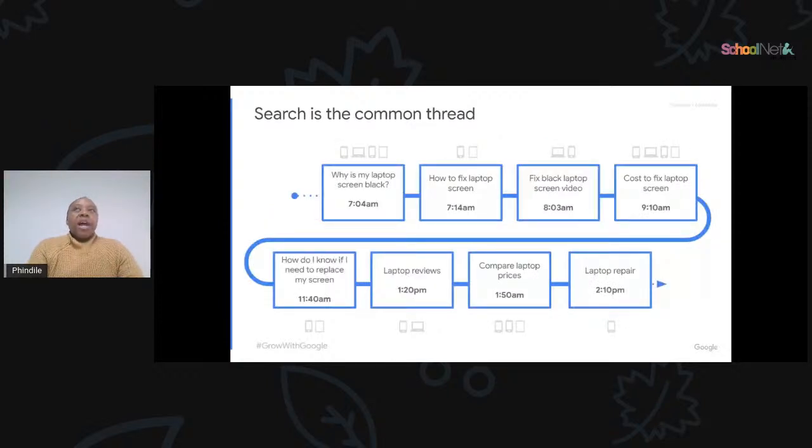Another common thread that you may have noticed in the consumer journey we were talking about is that on every device there is an option for customers to search. It doesn't matter if a consumer is using a cell phone or a laptop or a personal computer, they would still be able to use a Google search or any other search engine. Google search provides an opportunity to meet customers when they are really actively looking.